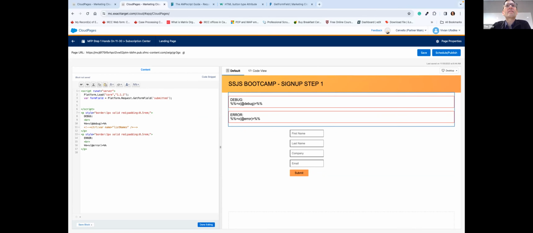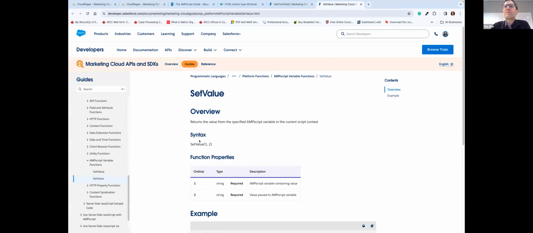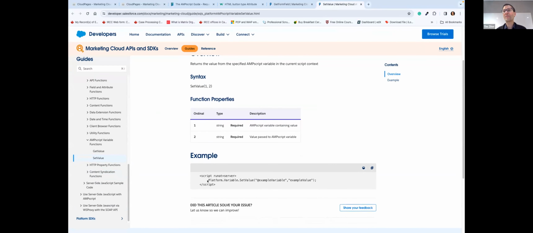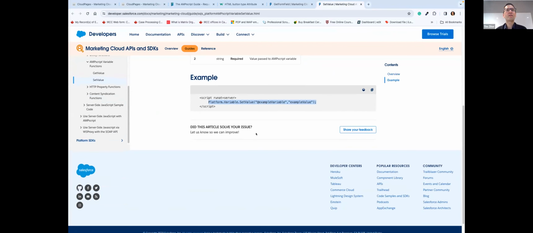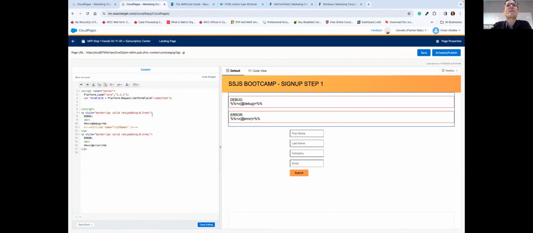So if we click on that link, this is a very simple syntax as well. The first value you want to put in is the variable that you want to set that value to, and then the second one is the value itself. So yep, we'll copy that, and then you can paste that after that line.